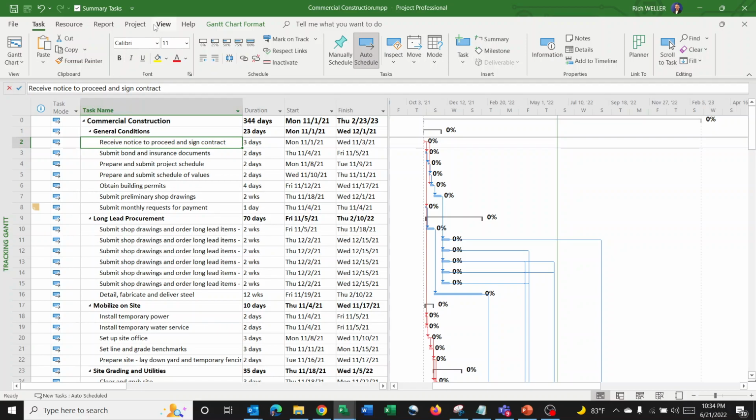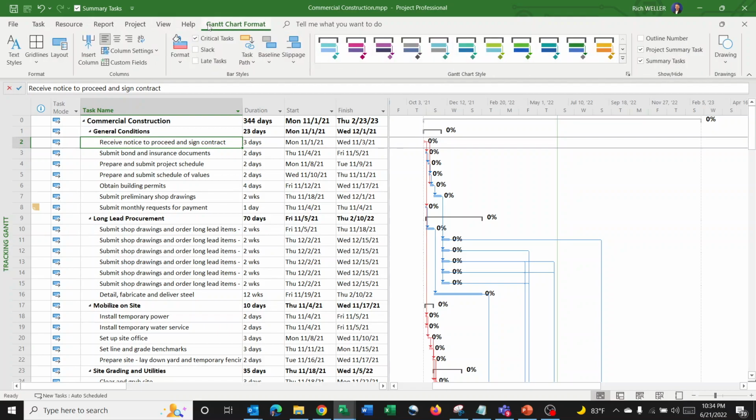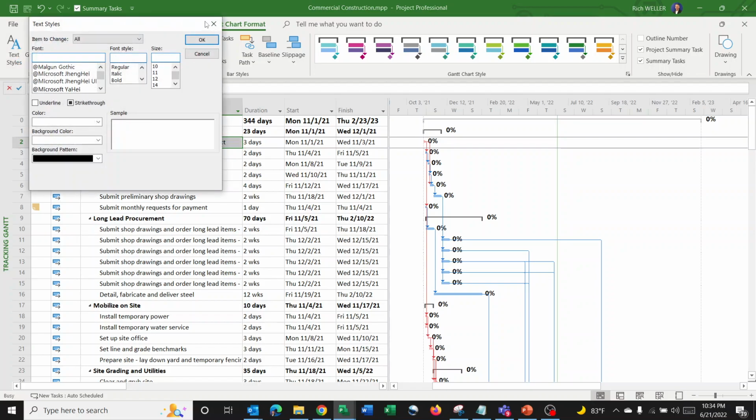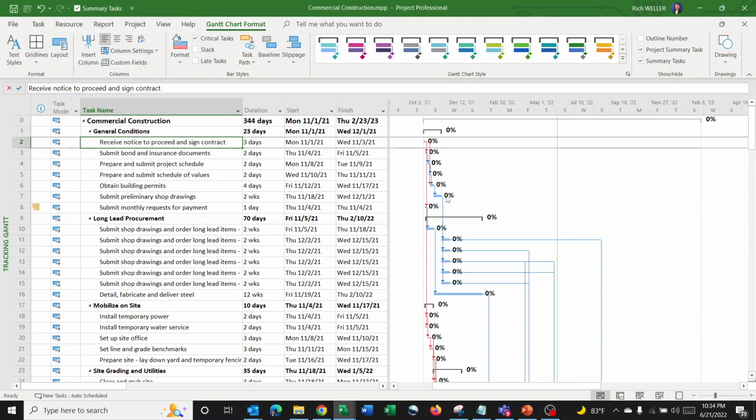If you click on the tab that says Gantt chart format, and click on, well, let me back up for just a second. Seeing them here on the right, I can see them there, but sometimes it's hard to follow the task across. And wouldn't it be nice if the tasks that are on the critical path were red over here?